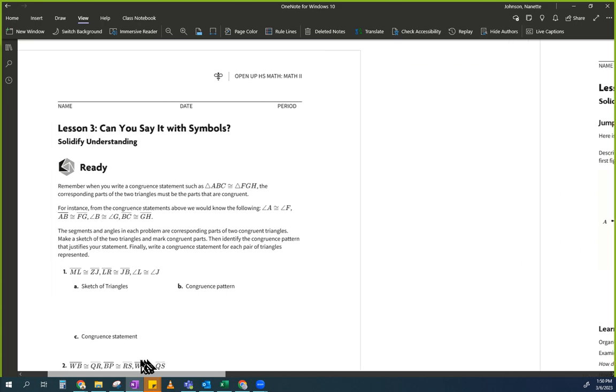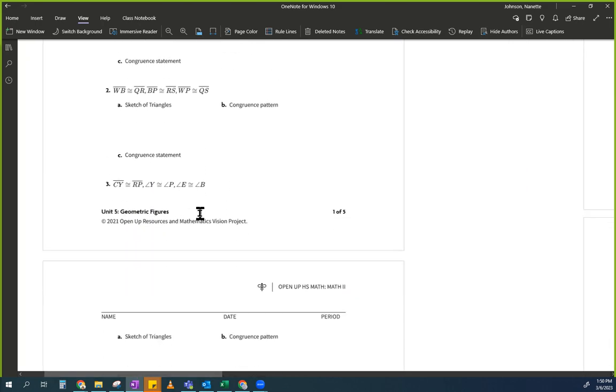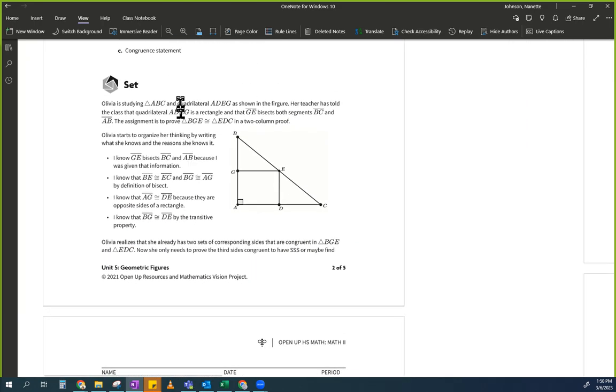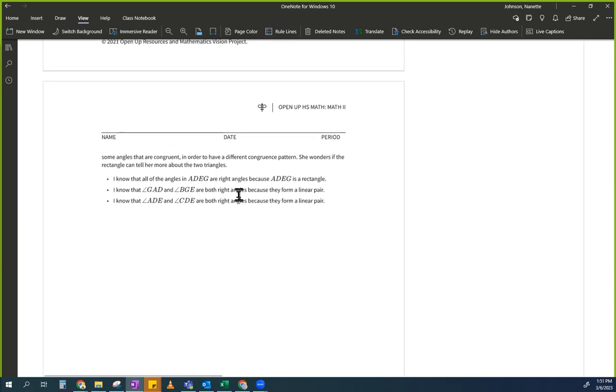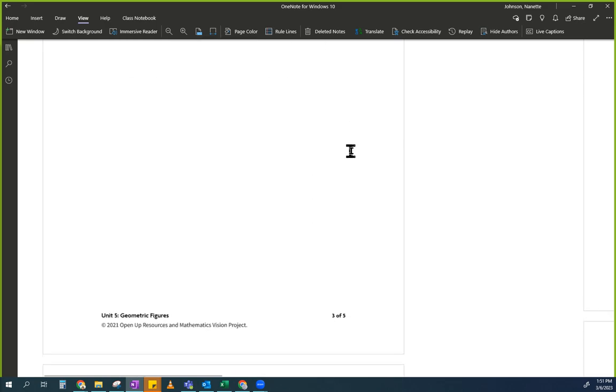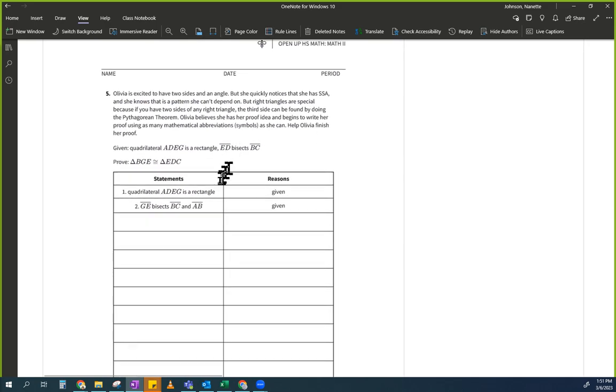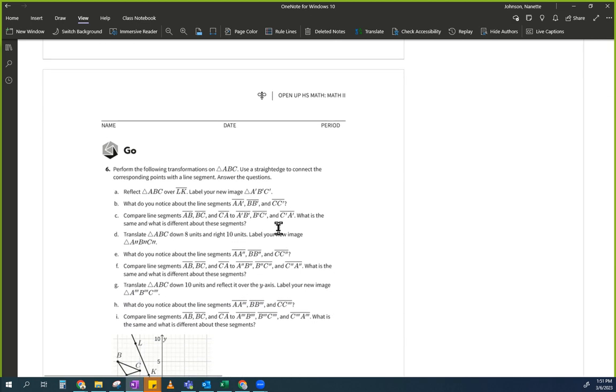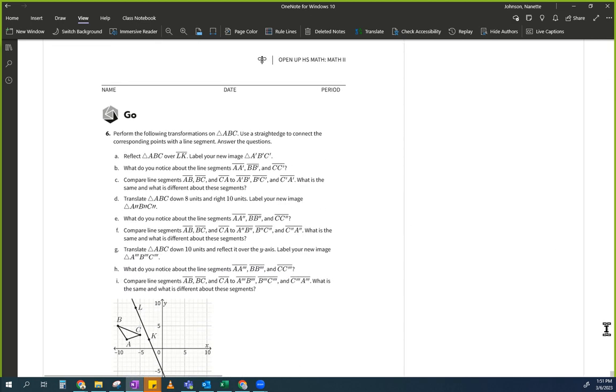Okay, and then over here in your ready, set, go, this is ready. In your set, you'll see if you know these things, how can we prove other things, right? So you say statements like, because I know this, I know this. Because I know this, I know this. And then here's a 2-column proof for you. So there's a lot of practice for you to get out of feeling uncomfortable when you're writing proofs. If you don't like writing proofs, just practice what you do know, okay?